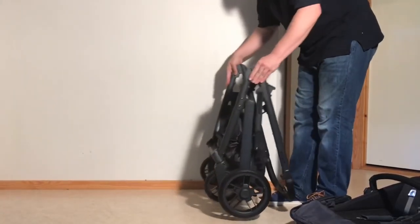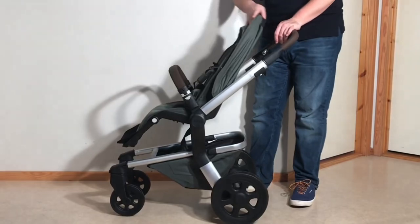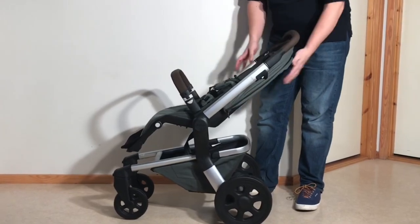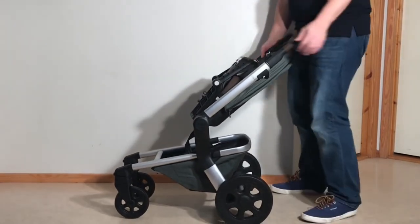If you're trying to decide between these two models, I would say that the Cruze V2 is the more versatile choice and the one I would recommend for most people, unless you have special need of a small folding model — such as you drive a very small car or have severely limited storage space — you know that you need a stroller that is easier to carry on a regular basis while moving through the world, or you have special reasons for needing the Hub Plus's more adjustable seat recline.